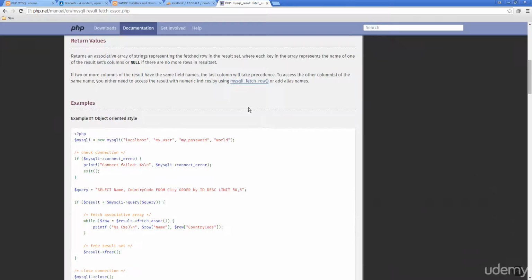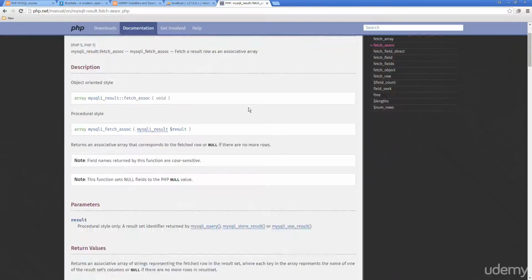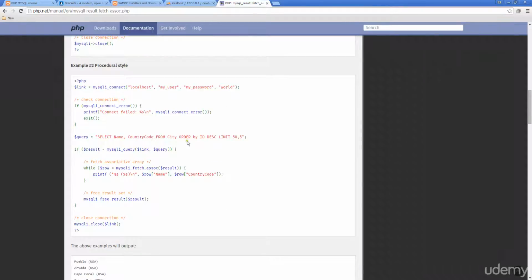Go back out and refresh it, and we see that we're still fetching that data and returning it in the same way. So this is just a simplified way, and it gives us fewer options when we're returning those results, but in fact it allows us to simplify our code and not have to specify that it's associative array, because with that we did have those options to do either one. And then we're returning the results in the same way. So we've got that same while loop that we're doing here, looping through all the values.